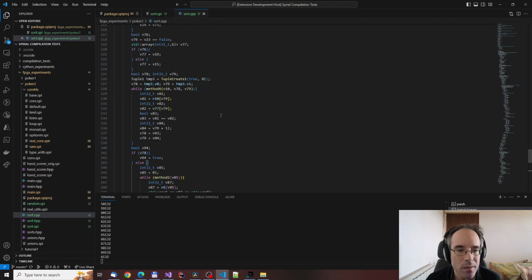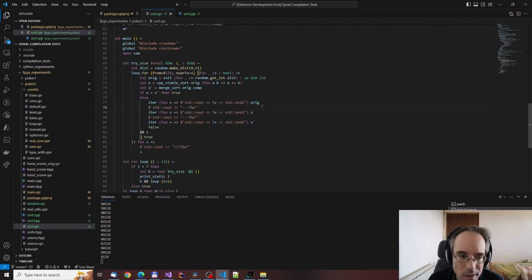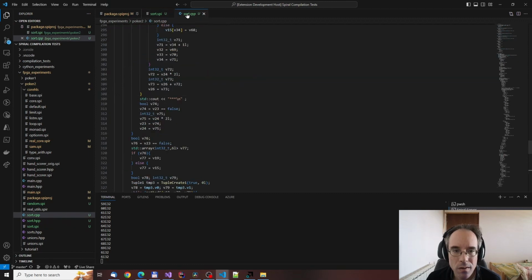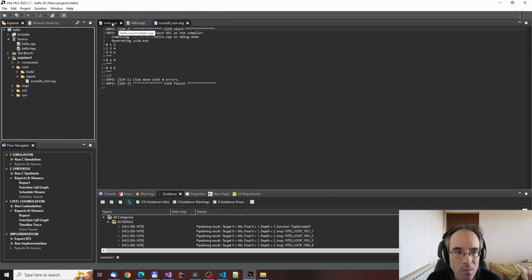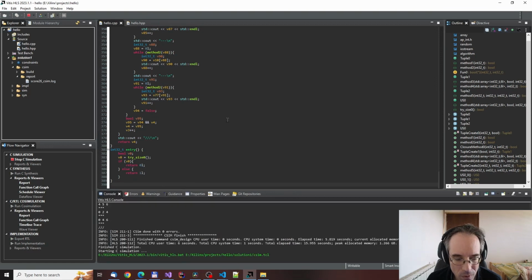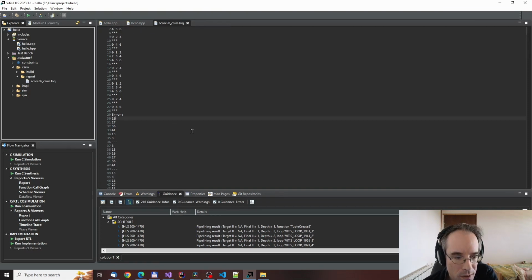Instead, we'll need... okay, let's do something like error, and then we'll also make it 1,000 iterations. Okay, here are the errors. 16, 27, 36, 41, 13. The C++ sort method does a perfect job. Ours does a bad job.